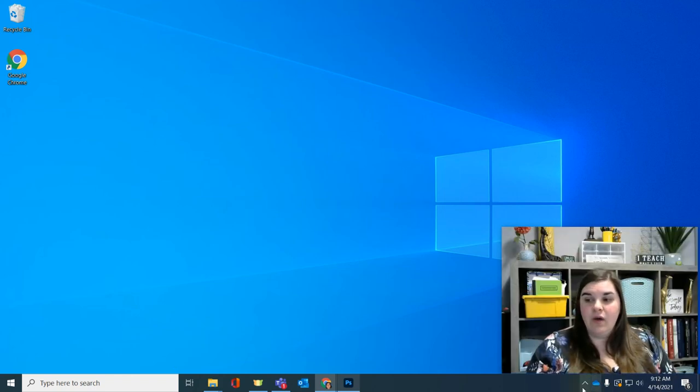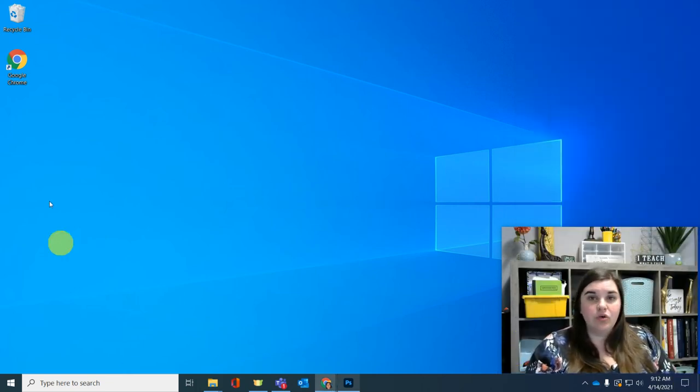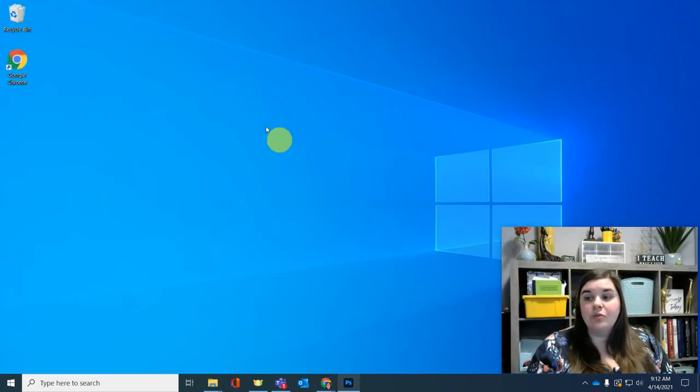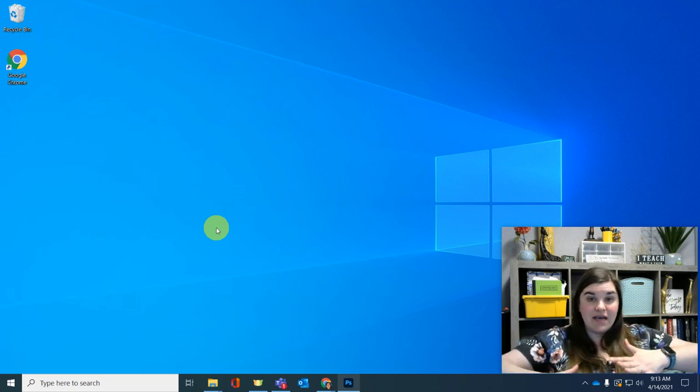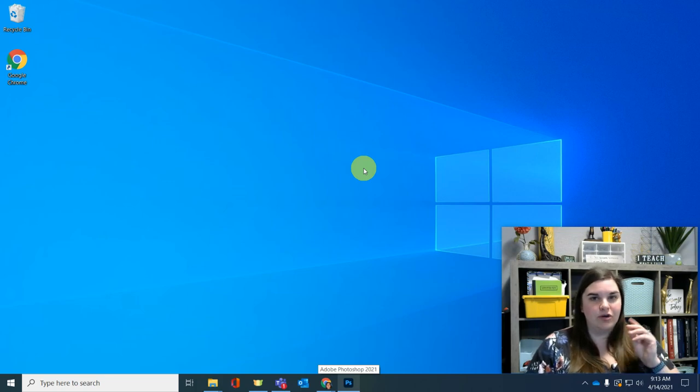Lastly, over here on the right, you have your different icons for showing if you're connected to the internet, what time and date it is, how your sound is working, all those kinds of things, as well as your notification center and your quick access to some of your settings for your computer in Windows. So that's a quick update for how all of this works. And the last piece is there's actually a little tiny button right here on the right of your screen. So if I have something on my screen and I click this button, it will actually show me my desktop and everything on my desktop and minimize all of my tasks down into my taskbar so that way I can see what's on my desktop with a quick little fix.